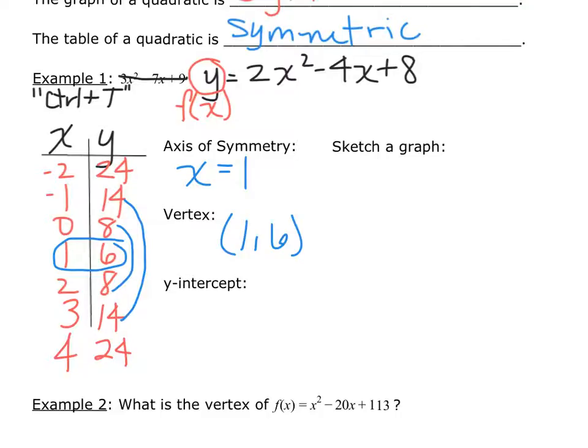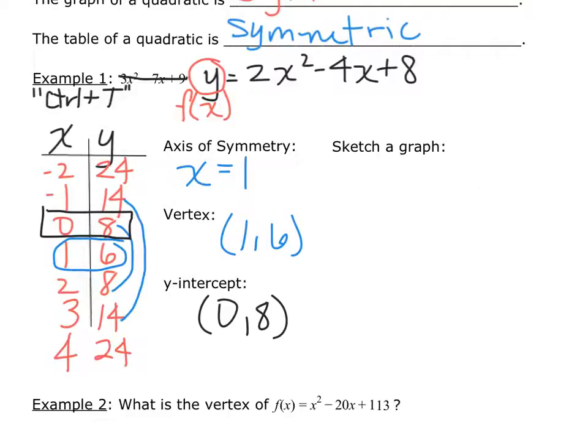All right. Also from my table. Remember yesterday when we said the y-intercept was whatever value it crossed the y-axis at? So if I look at my table here, when X is 0, what is Y? 8. So my y-intercept is 0, 8. So there's so many things we can get just from the table, isn't there? It's beautiful.